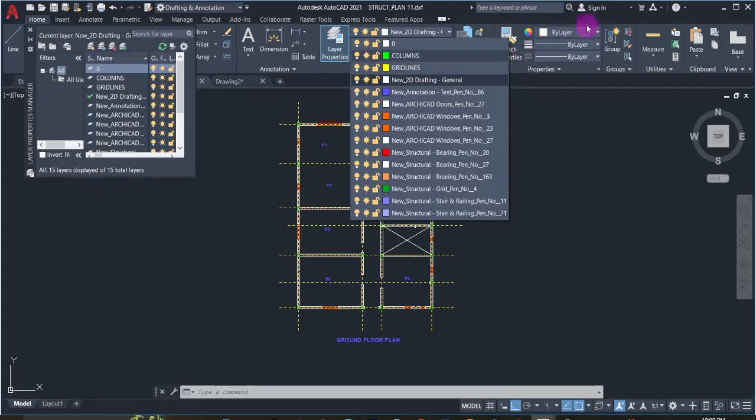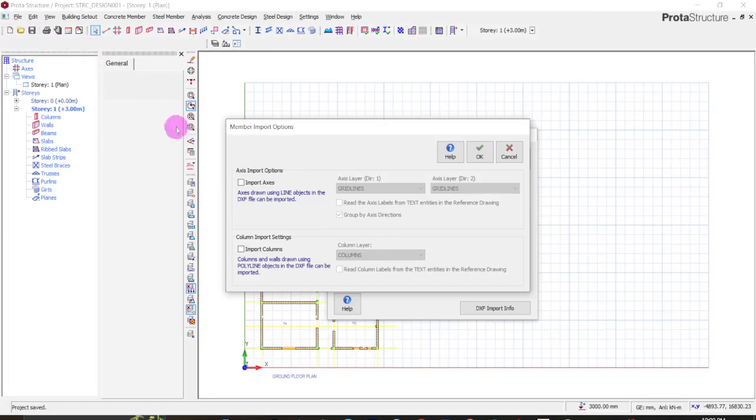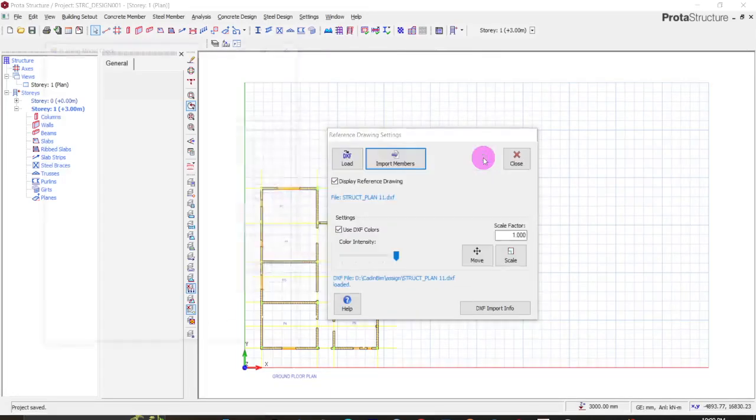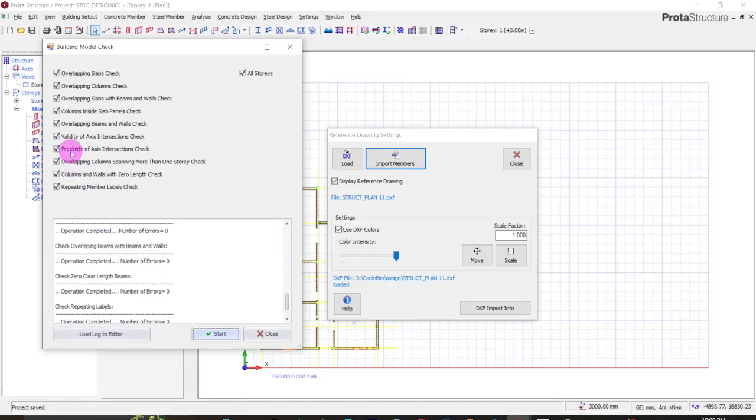general arrangement drawing, so that once you come in Protostructure, while we are importing the two grids, the first grid lines can be imported as grid line here, and then the columns can be imported as the column grid lines that had been created. From here, you can simply click OK. And then you can check to see if there is any overlapping or clash of either axis, and you can see that there is zero error. So this will check on column overlapping, proximity, validity, all these are okay. So you just cancel, okay, because there is no error.